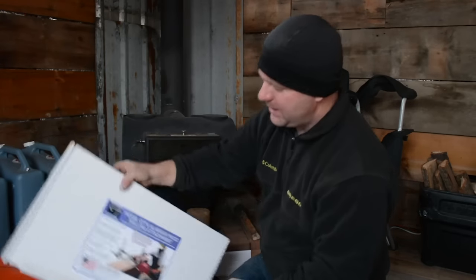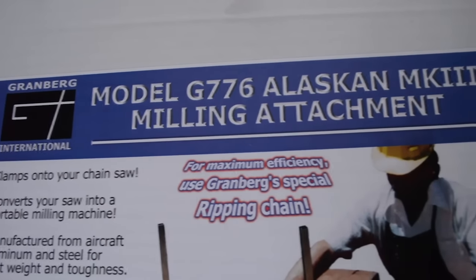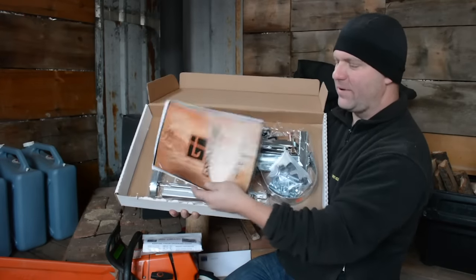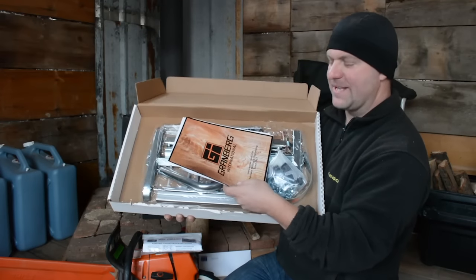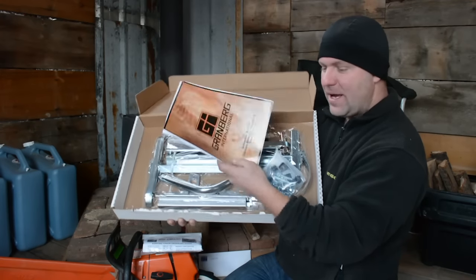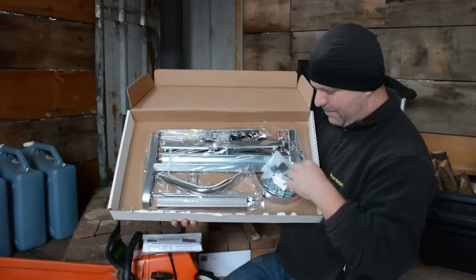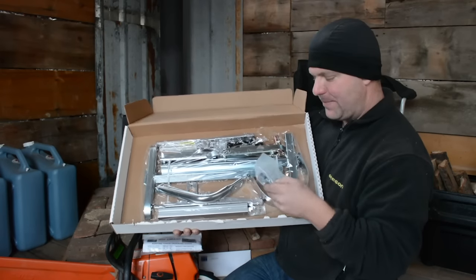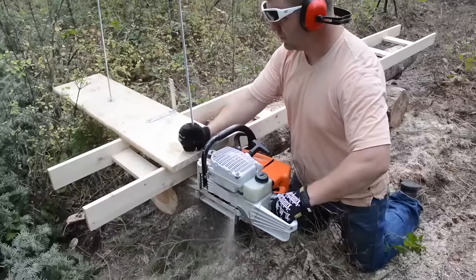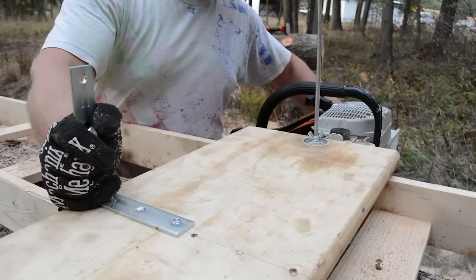Last is the Mark 3 Alaskan mill — this is a kit, so we won't do a full assembly in this video. In the box there's a catalog, basic assembly instructions, and the components are shrink-wrapped with a pretty hefty hardware set. This is the safety for the end of the chainsaw bar, which we really look forward to — it increases safety compared to our previous DIY mill. Granberg also has other accessories, including a chain sharpening tool that a neighbor recently purchased and highly rated. We'll look at other offerings from Granberg — a very nice company to deal with.